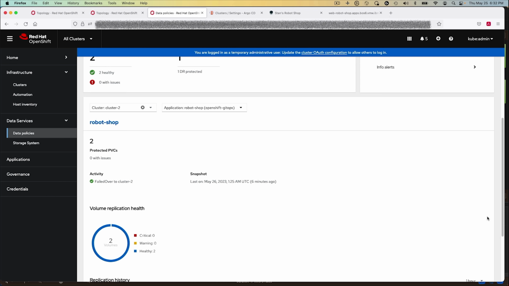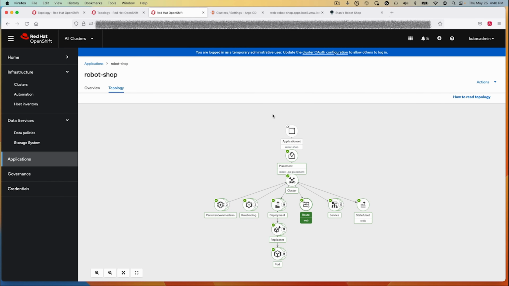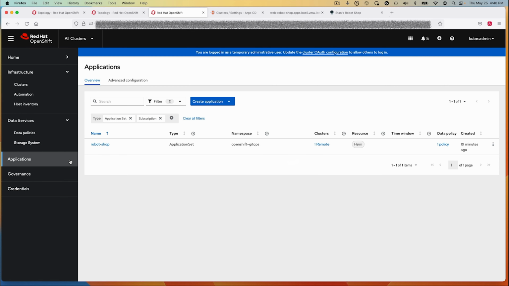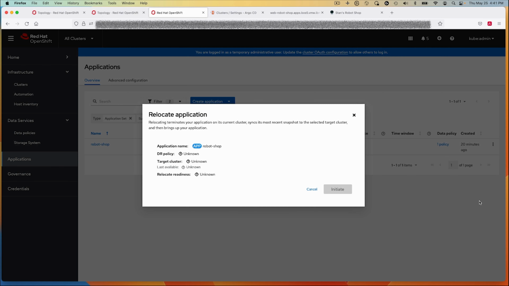So let's go back to starting a relocate. And I'll just reselect the application here. So right now the policy shows that we are complete on failover and we have not initiated a relocate. So we can go ahead and go down to relocate, which is very similar.